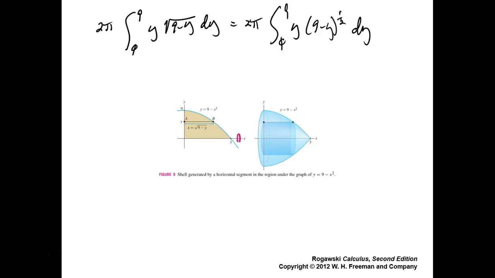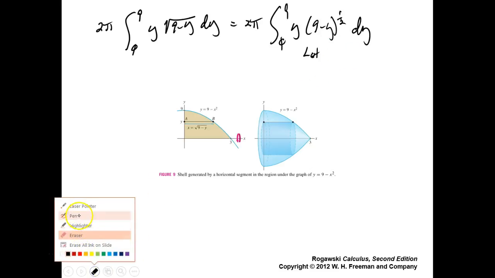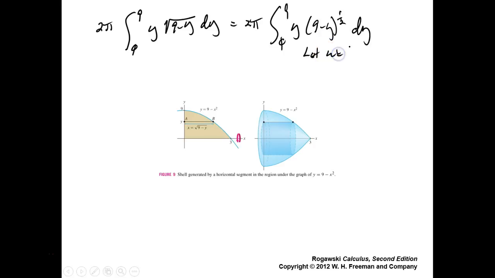Here's what we do. Take the innermost part of the most complicated part of the function and substitute. So what would that be? Let u equal 9 minus y. Y'all are more used to that, aren't you? We always use u, I don't know why. I like to use u. Okay, u equals 9 minus y.